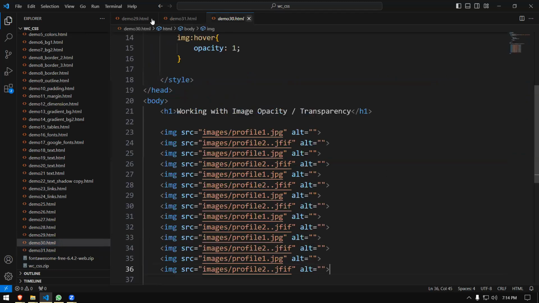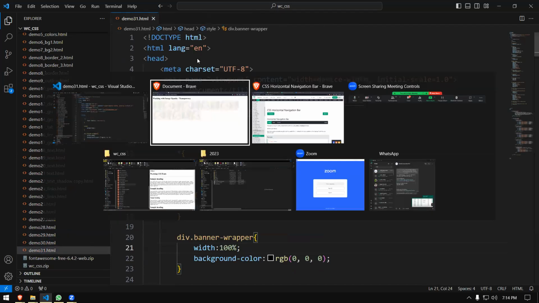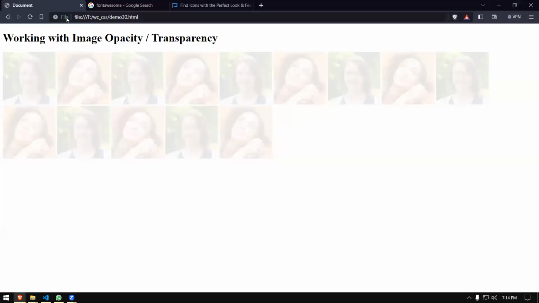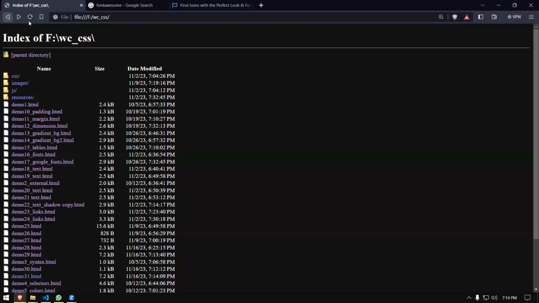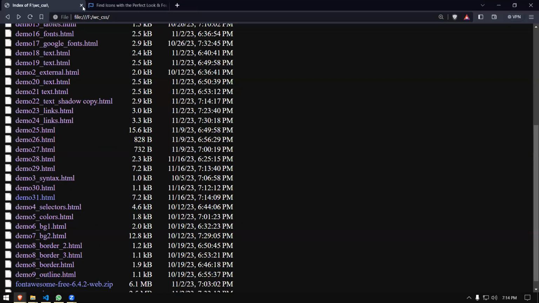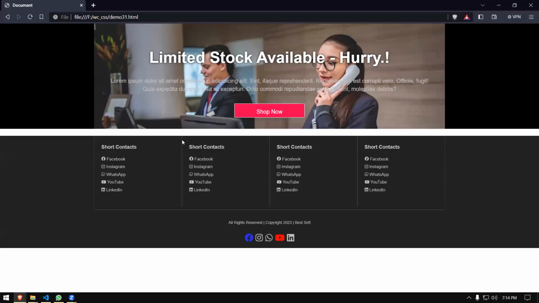Let's open that file first in our project window. Same file. So we're going to put up something here, right?